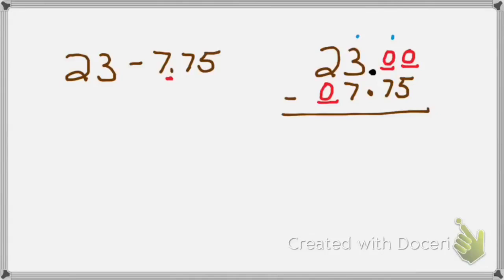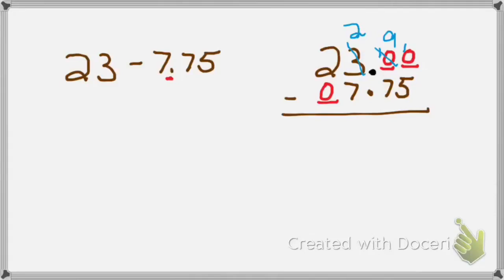Well, if that neighbor had 3 and takes 1 away, that neighbor now has 2. But this neighbor can run back to his house, and he now has that 10, right? Because every column is 10 more. So now he can give you 1. So now he has 10. He's going to take 1 away. He has 9, and he gives you that 1, which is like 10, because every column is worth 10.